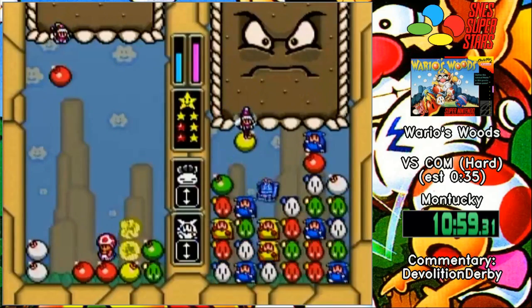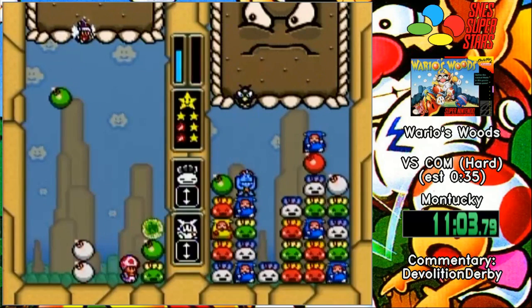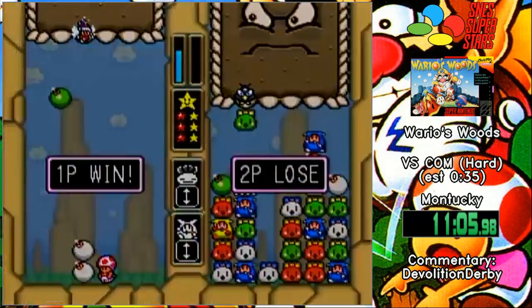Yeah, so here, this stage is a good example of how the drop pattern's pretty unpredictable. I'm waiting on a certain colored bomb.